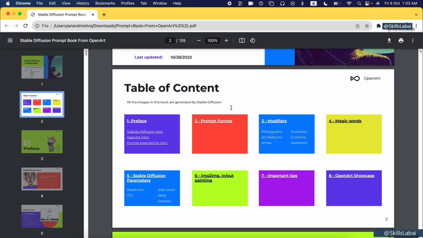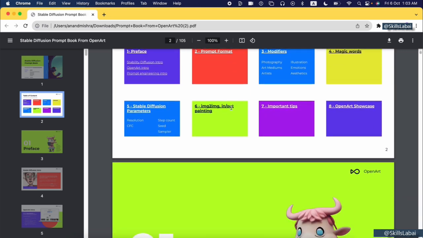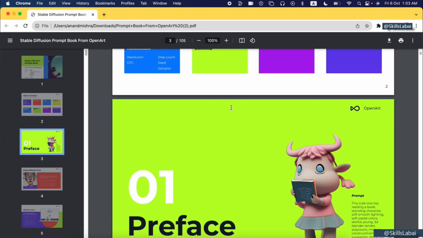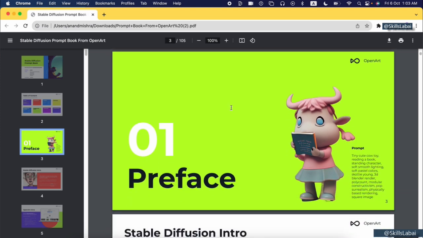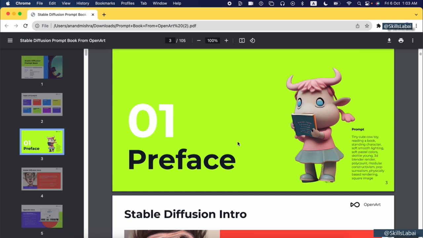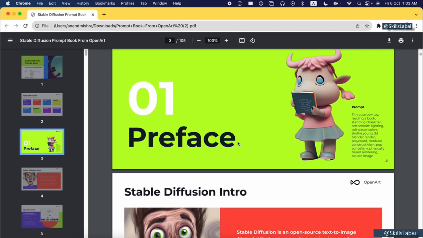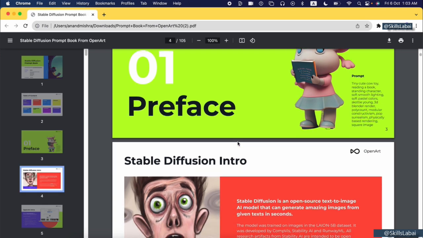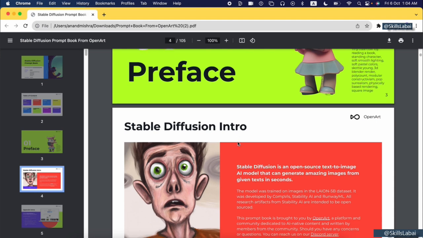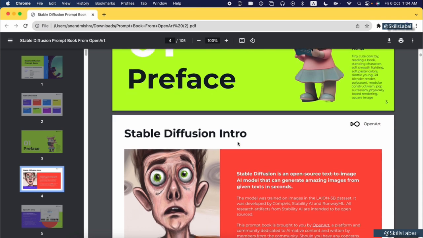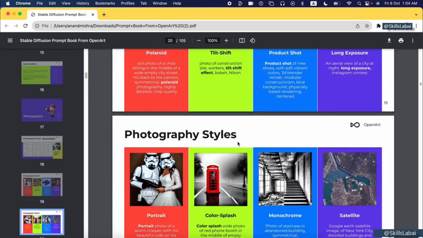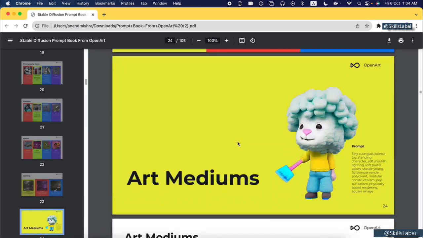I would highly suggest checking out this website because the resources they put together for platforms like Midjourney and DALL-E are really excellent. A lot of this stuff we have already gone over in this chapter, but I want to go through this prompt book so that we can dive further into prompt engineering and creating great prompts. So let's talk about ordering your words, because ordering your words can be just as important as the words you are using. Let's take some examples and understand how the wording matters.